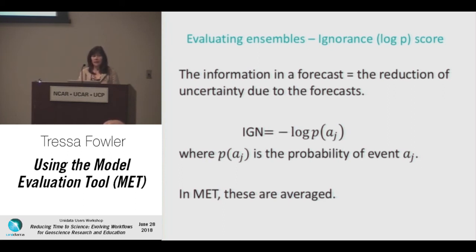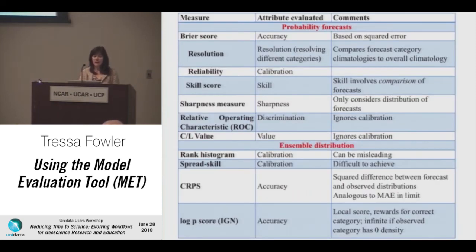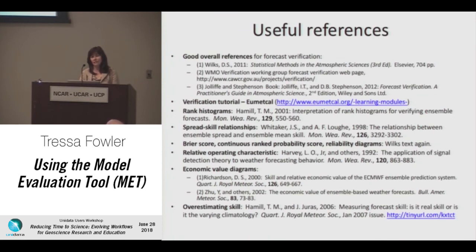In summary, I've gone over 3 or 4 different types of plots and scores for probability or full ensemble forecasts. There's a table of them here that talks about what they measure and when to use them. This is just a quick reference for you in the future, and I'm assuming you will distribute the slides. Then there's a very long list of references because, of course, in these 10 or 15 minutes I only barely told you anything about ensemble verification, which is in fact a very complex subject that you could spend years studying. With that, I will hand it back to John to talk more about the software.